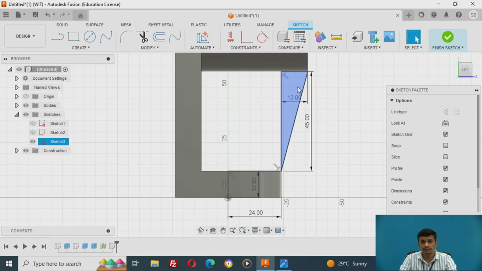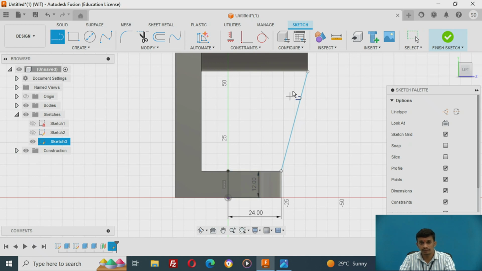Join these points. Now delete the construction lines, we don't require those lines. Then we'll create the outline of that particular rib. It is of 48.